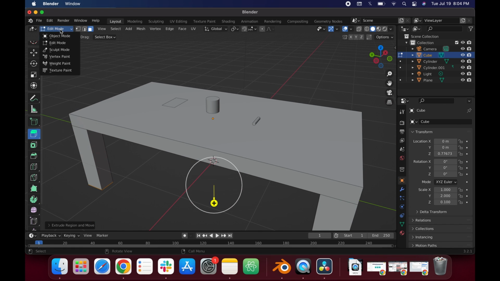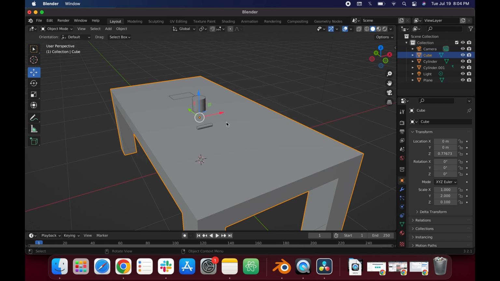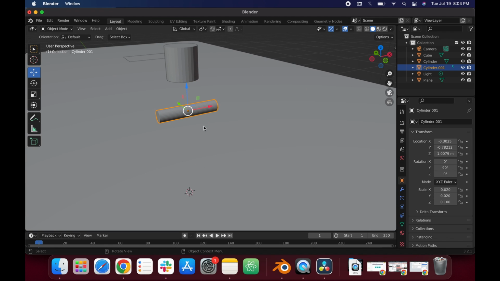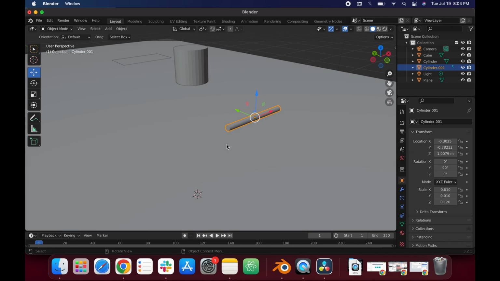Why don't we try editing some of these other shapes and see if we could make them a little more realistic. So we've got our pencil here, and it looks a little large, so I'm actually going to do some edits in object mode first. Just reduce its scale, maybe make it a little bit longer. That seems a little too long. Okay, there you go. That's the pencil that we'll work with.